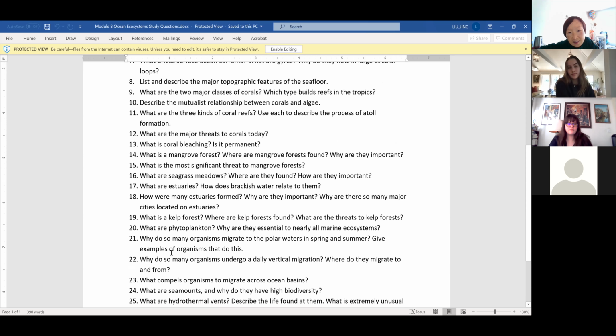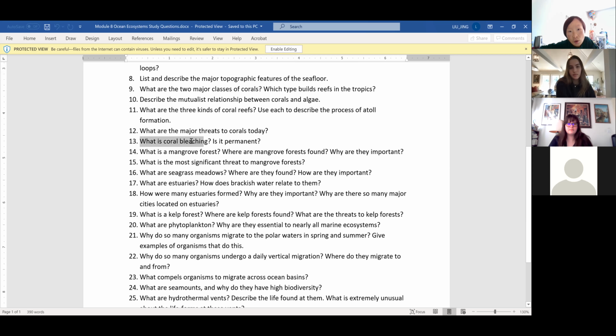But when you study some of them, for example, this one is very interesting. Coral bleaching, you probably heard about it, right? But another question is, is it permanent? Can you reverse it? Can you restore our coral reef ecosystem? The quick thought is probably no, right? They die. But is that true? Is that permanent? Let me give you a hint: actually, yes, you can restore it.